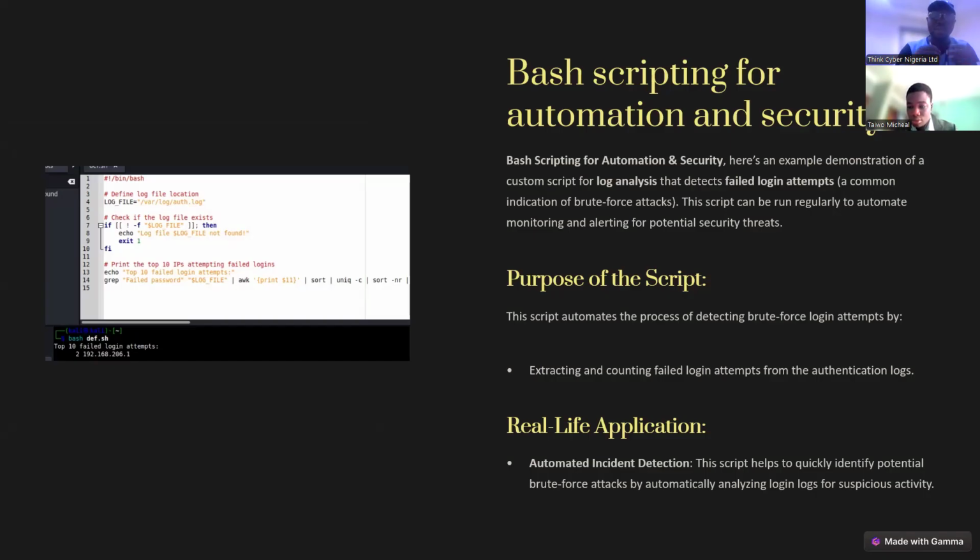Now, in bash scripting, being the automation of security, you understand, we looked at different things. We looked at variables, internal variables, external variables, terminal variables. We covered areas of looking at within your network, how you can use a script to automate how you detect all the core endpoints on your network, which is your private IP, your public IP, your router IP, the country in which most of those IPs are emanating from, if it's the public IP address.